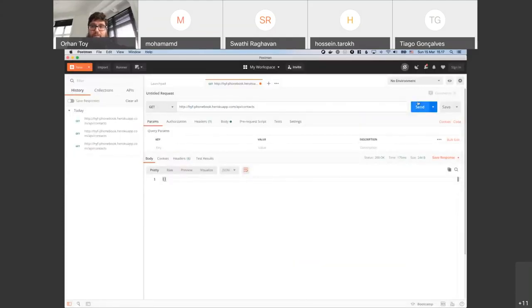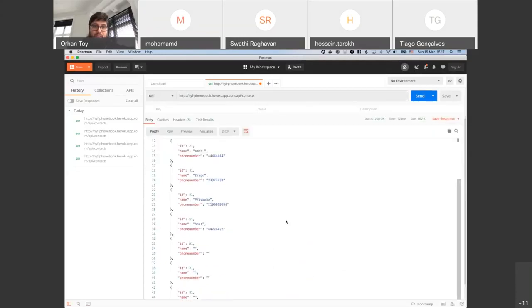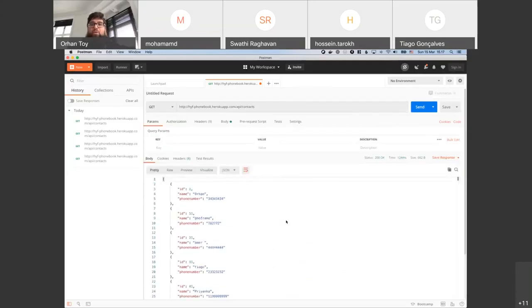Now we can actually get the data like this, and this is what you would need to do when you want to actually publish your app, right? Otherwise you would have to use your own laptop as the server.